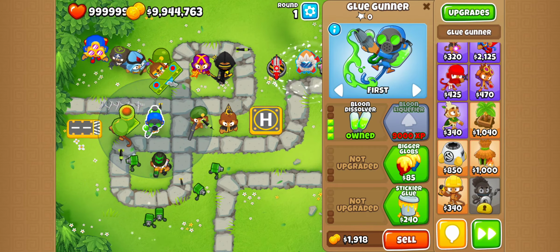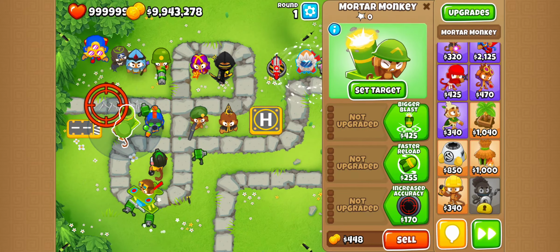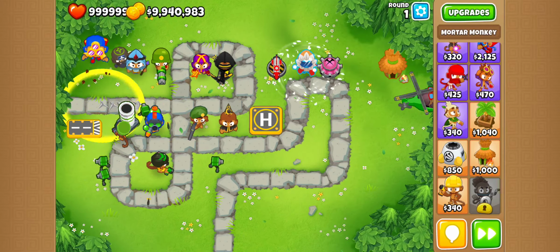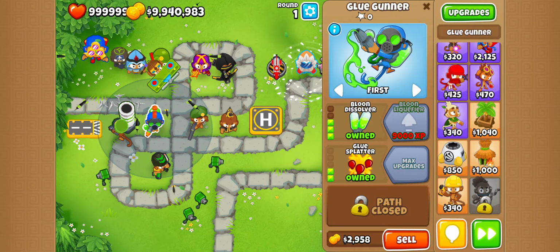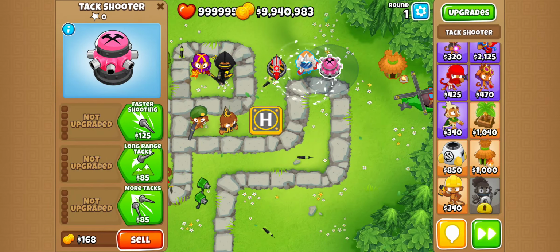Corrosive Glue, Bloom Dissolver, Glue Splatter. Okay, Mortar. Bigger Blast, Shell Shock, Faster Reload. Dang. My mortar is locked and loaded well. Glue gunner, locked and loaded well. Oh.